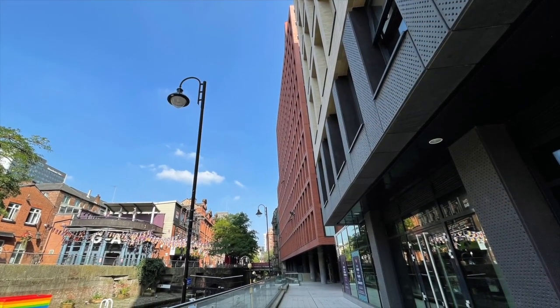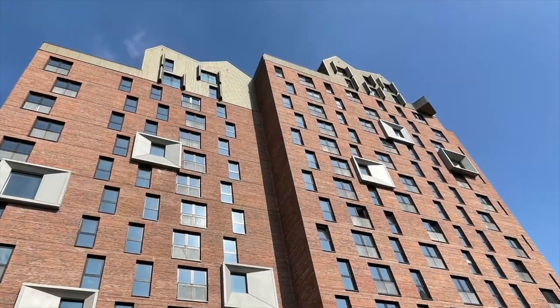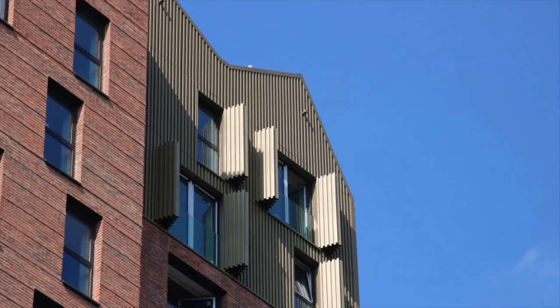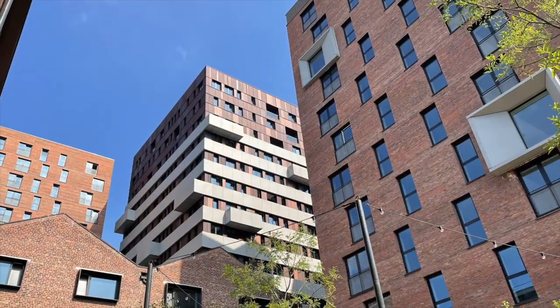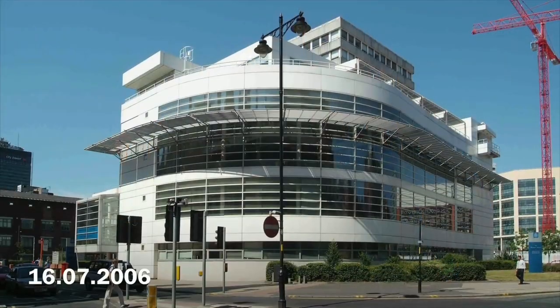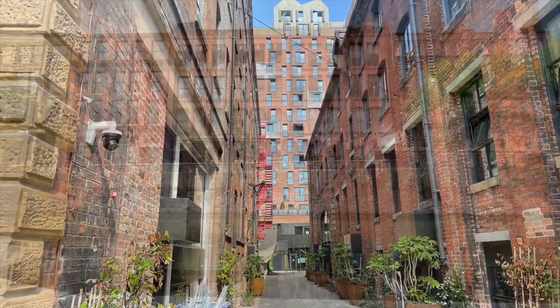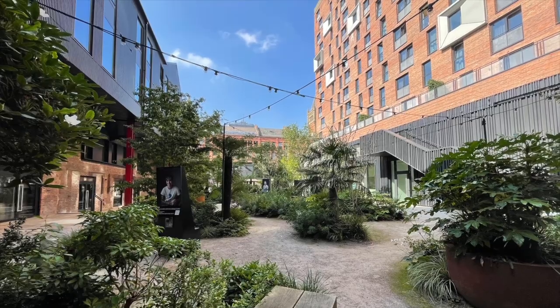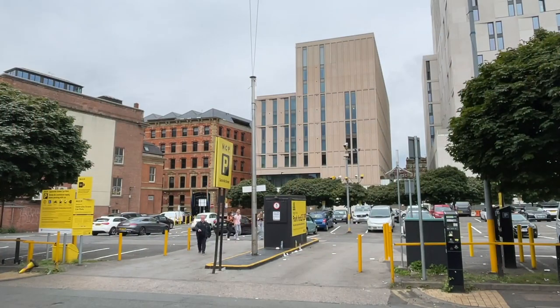Just a short distance along the canal on Chorlton Street, we find the Campus development, where older buildings have been incorporated into a new development with contrasting architectural styles, including distinctive house-shaped elements with gables at the top of the building. This is the site of part of the former MMU campus. The development incorporates a whole street leading to a courtyard which looks across the water to Canal Street. It contains a garden with an exhibition area. If you fancy living here, there are apartments for rent. I think Campus is great — it's a project of Capital and Centric.